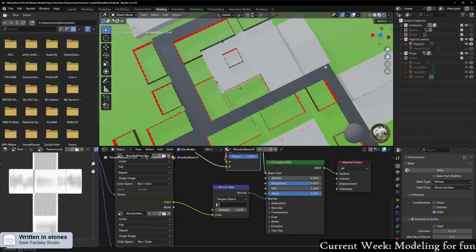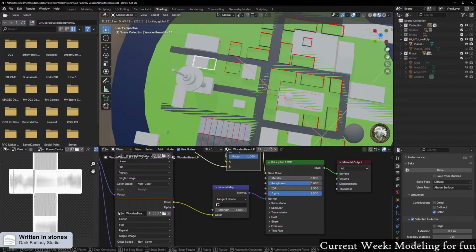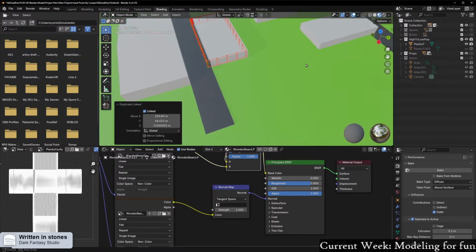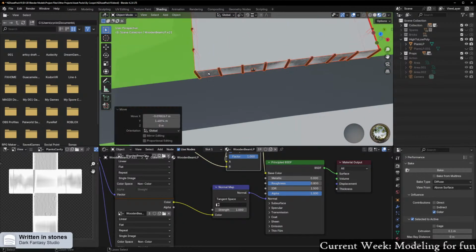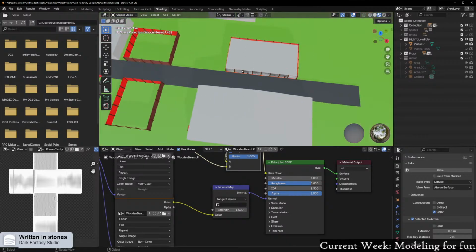Now I did have that one open here. Accidentally got the background.